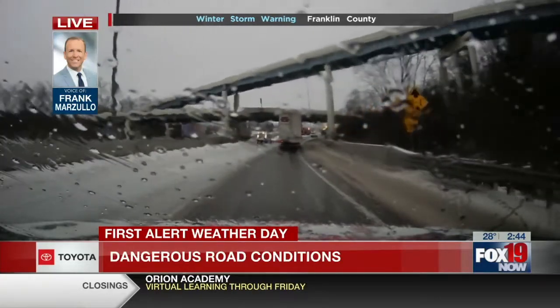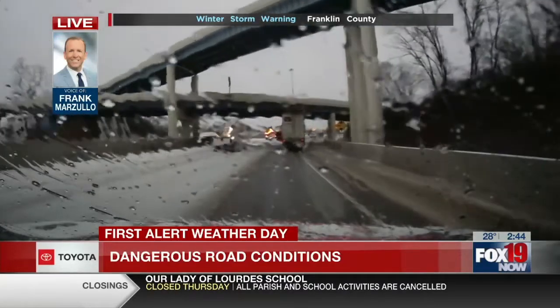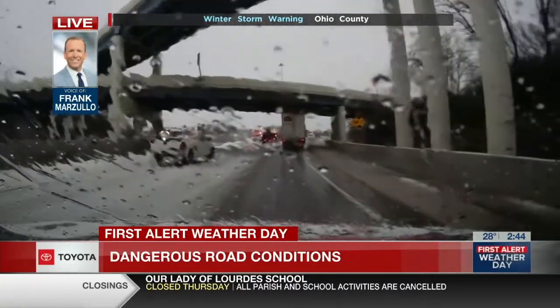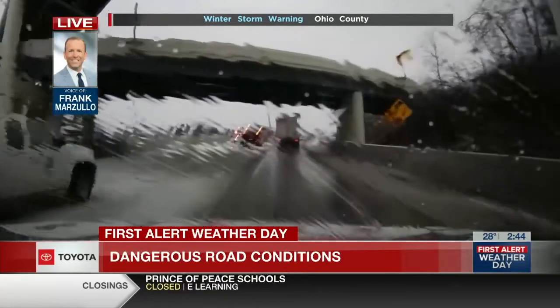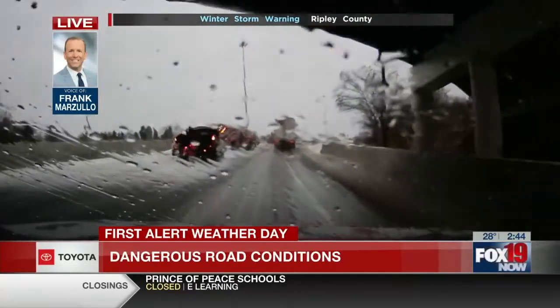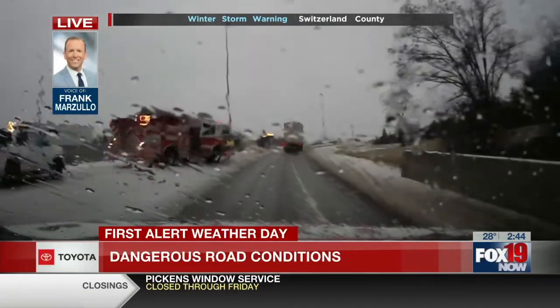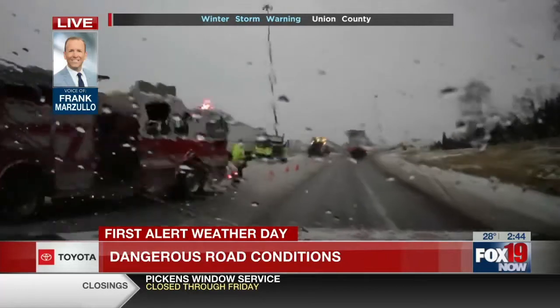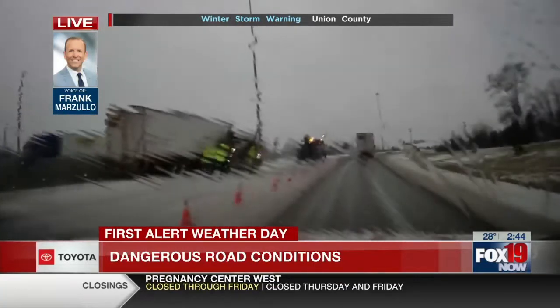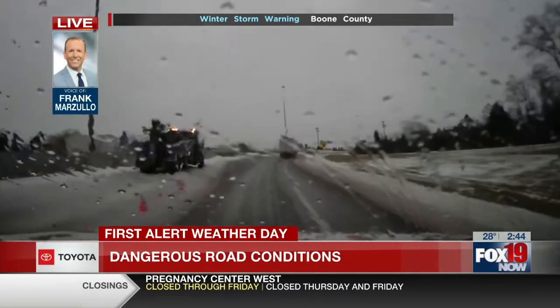I think we have an image of this here. Again, they have opened up one lane to get traffic through, but you're going to see that this tractor trailer did kind of a jackknife here. Are we able to turn it a little bit there? First time in the storm tracker. But you can see right here. Let me turn it right there a little bit. Look at that. That whole thing jackknifed and went right up against the wall here this afternoon.